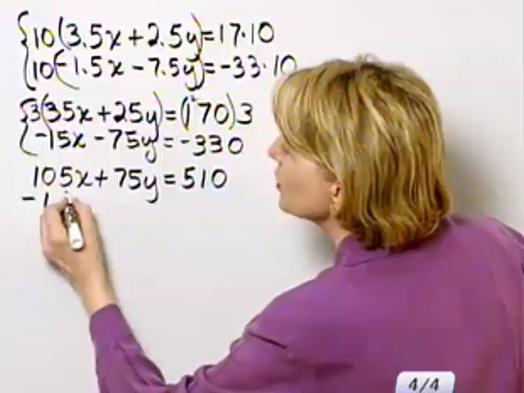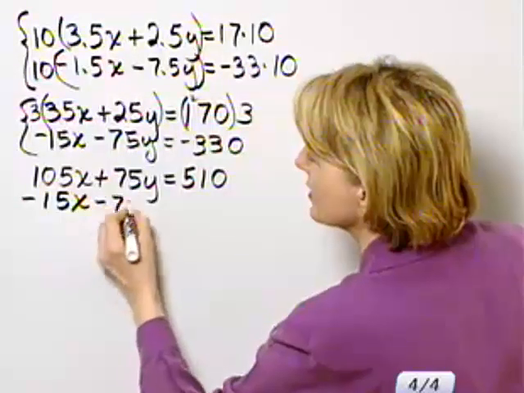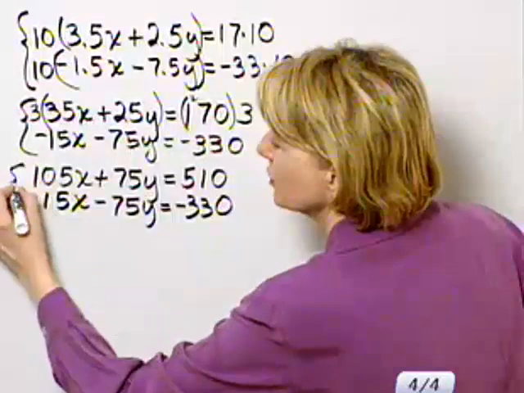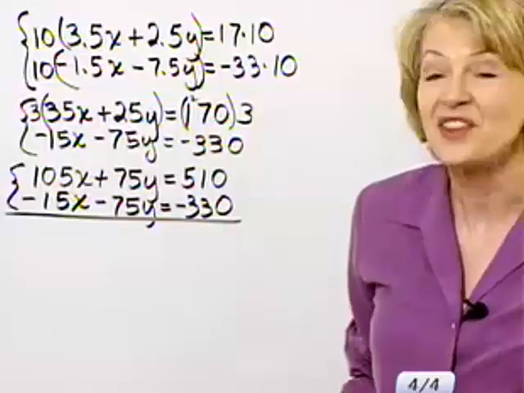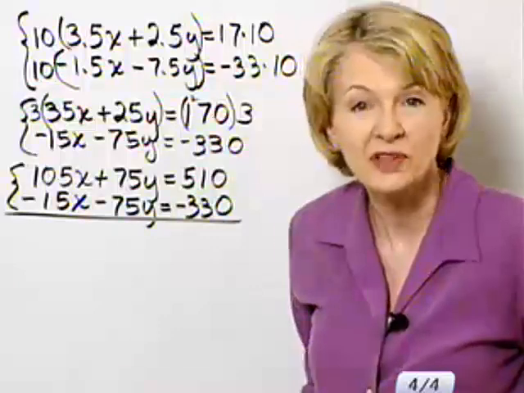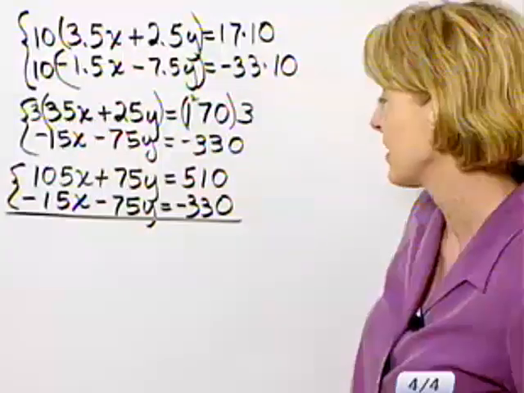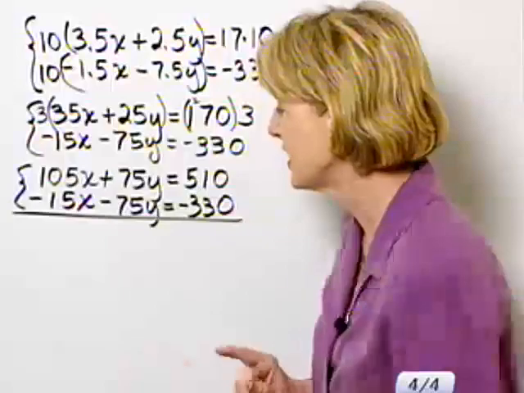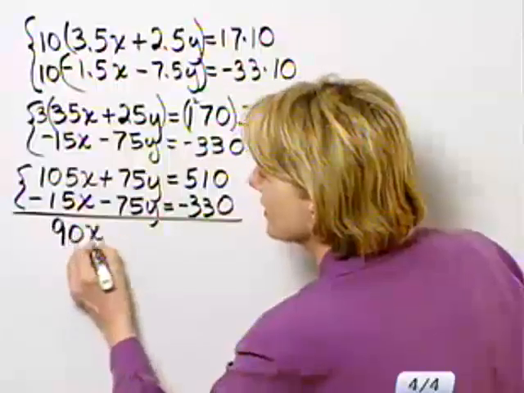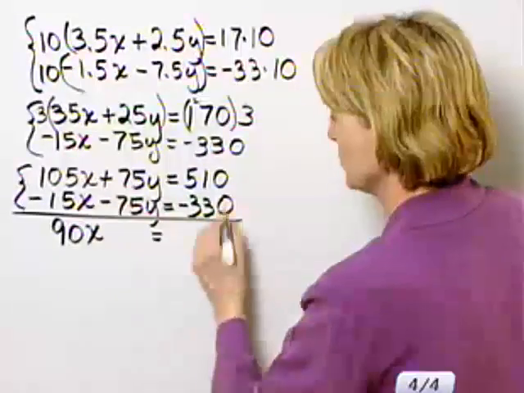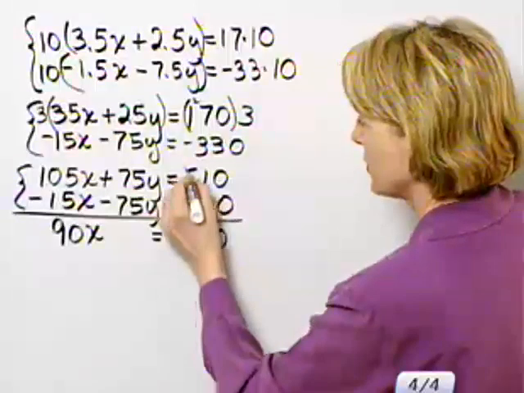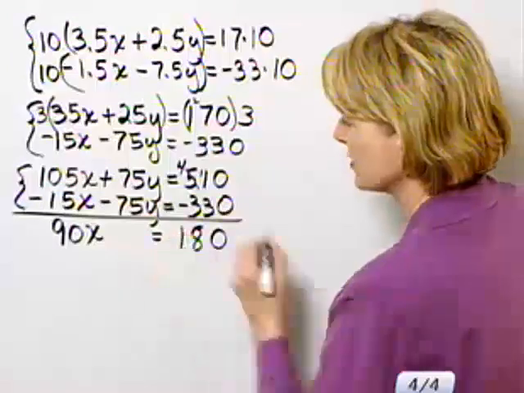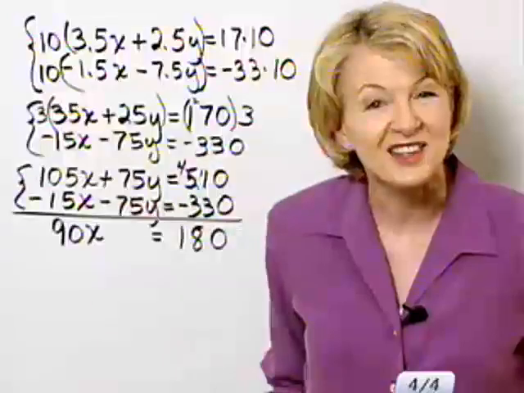Then I'll just simply rewrite my second equation. There we go. And now let's add those two equations because I know the coefficients of y's are opposites of each other. What is 105x minus 15x? Well, that's 90x. This subtracts out, equals, let's see, I have 0. I'll borrow. 11 minus 3 is 8. 4 minus 3 is 1. So I have my equation in one variable.